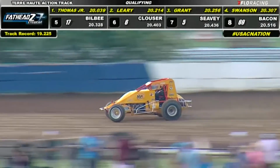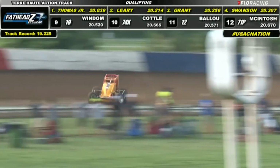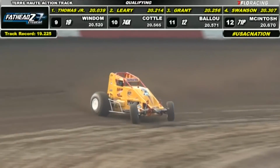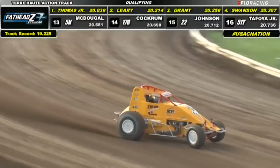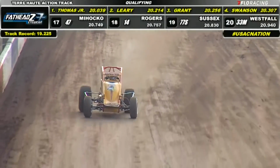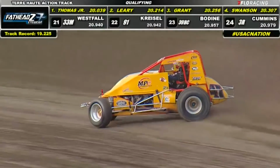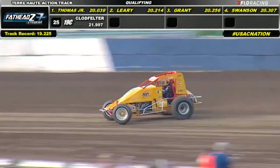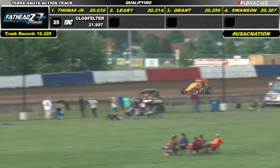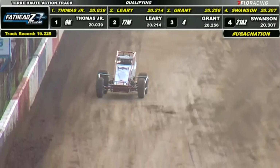Yeah, he made an East Coast swing years ago with the CRA, so he's always had a little bit of wanderlust in his blood, but an opportunity to race more here last year in the aftermath of COVID, and he's been a regular visitor now. Car looks good down the front straightaway. It looks good on the time charts. He jumps up to 20th thanks to a lap of 20.933. Charles Davis Jr. 20th at the end of lap number 2.